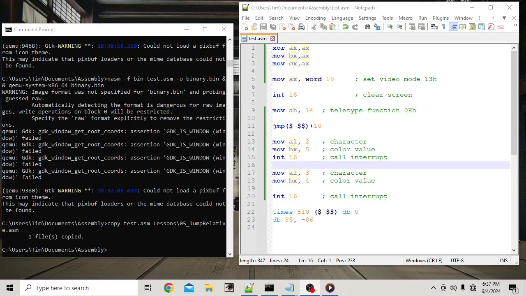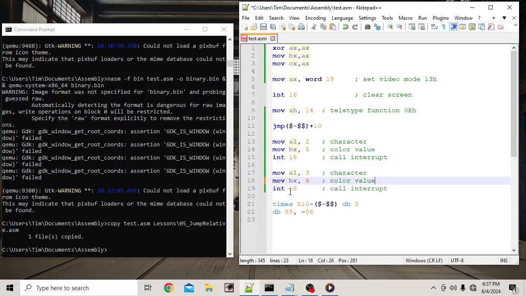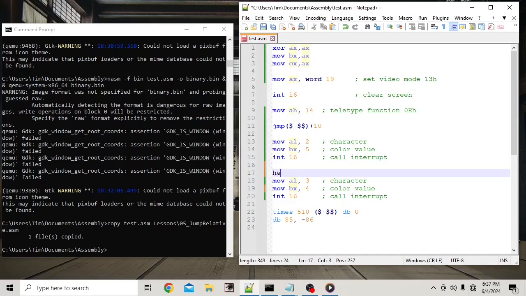The next kind of jump command, if you've done any programming at all, I'm sure you're all familiar with, is the label. So instead of counting bytes, I just want to jump to, say, here. So I'm going to say here, and say shift there, colon, not a semicolon. And now there's a label there.